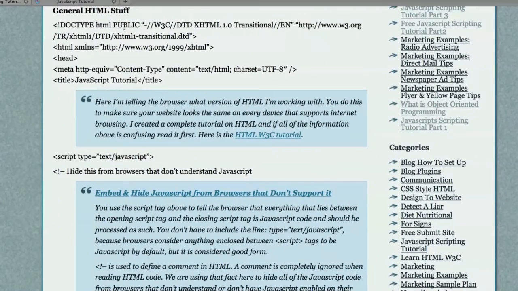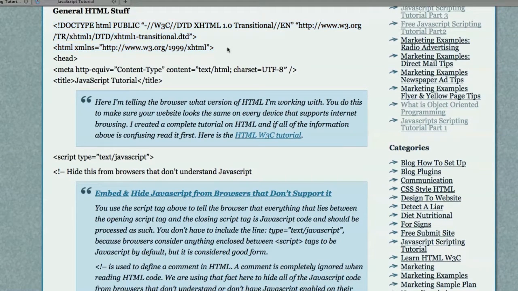As I've already explained in the previous HTML tutorial, this is how you would normally start your HTML code, which the JavaScript is going to be embedded in. Then you would define the header. Then you would add some more information that was explained in that HTML tutorial, give your page a title, and then start your script. And what you want to do here is type in script type, followed by the equal sign, and then within quotes, text/JavaScript. Now, you don't necessarily have to do this because every browser out there that sees a script tag immediately thinks it must be JavaScript, but this is just considered good form and you should definitely do it.